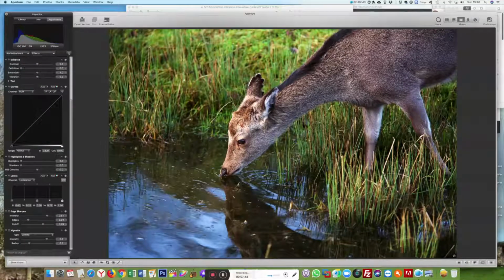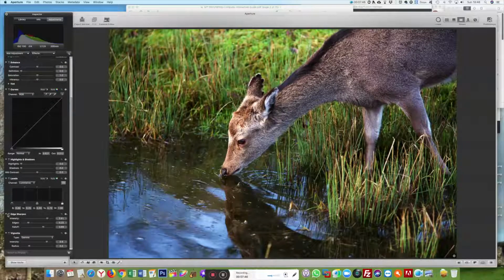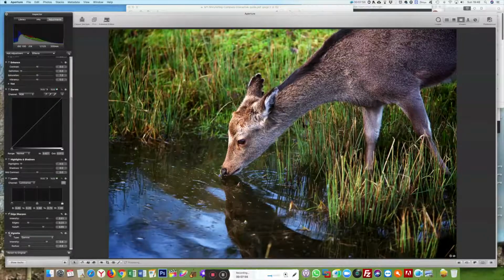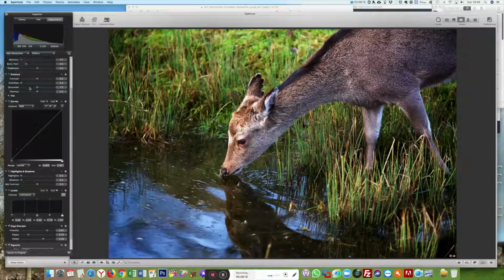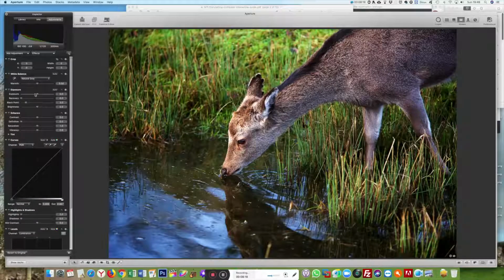Now I'm going to add another couple of adjustments. I'm going to put an edge sharpen on, and what that does is it just picks up the edges and makes the edges more defined. And we'll look at putting a vignette on, because that sometimes helps to draw the eye in more into the center of the image. Don't want to overdo it too much, just a little bit. Okay, that's good. And I don't think we need to make any other adjustments. That's it, we're done. That's how I do my edits.